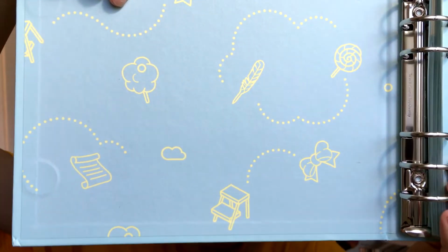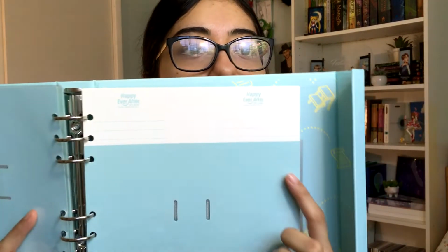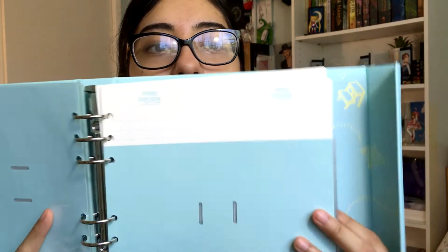Got muster images. So if you can manage to find other pages that will fit this, you can just go ahead and add them, because you can open it up like a real binder. I don't know if you can see it, but it has magnets right here. So when you close it, it doesn't open. It won't open unless you force it to. So you have two types of pages. You have the ones that are more horizontal, and then you have ones that are more vertical. And you have several of these pages. You have a folder to put anything you want in here. I think that's it. Oh, don't want to break it. There's that. And that's it.